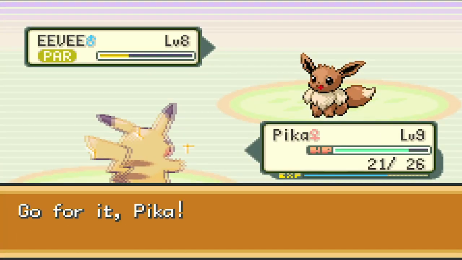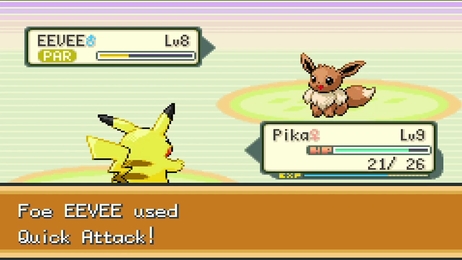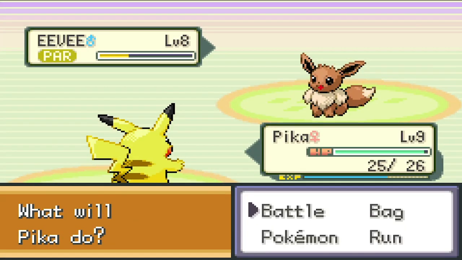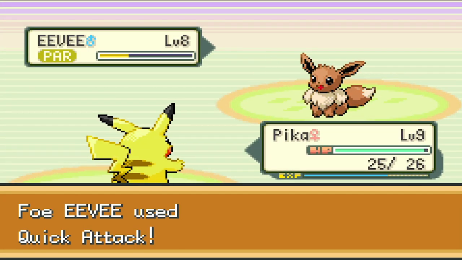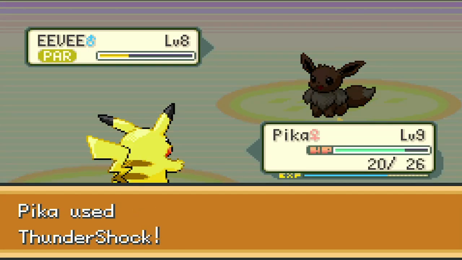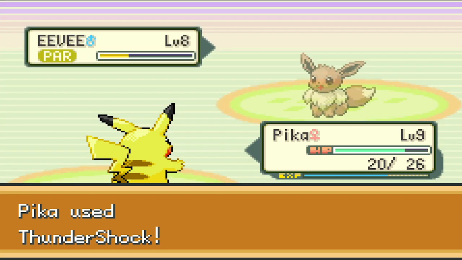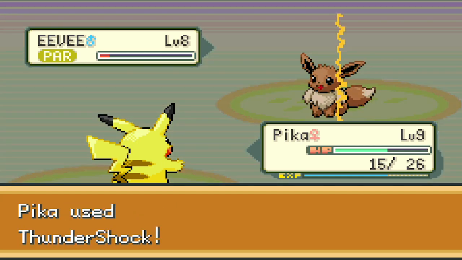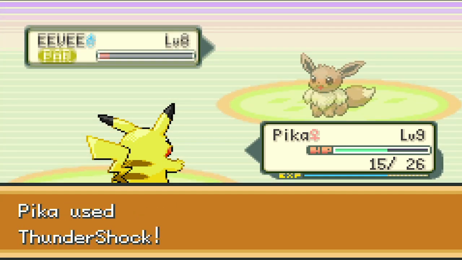Alright. Switch back to Pikachu. Didn't know it only knew Scratch. How are you a fighting type? You only know Scratch, man. You don't even have nails. How are you scratching? You've got paws with no nails, bro. How are you scratching? Mankey, come on.